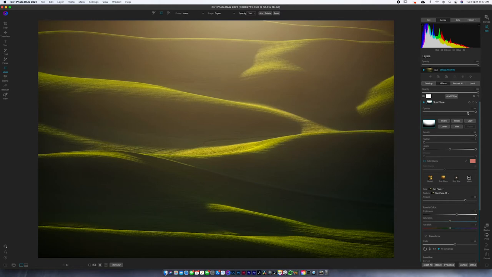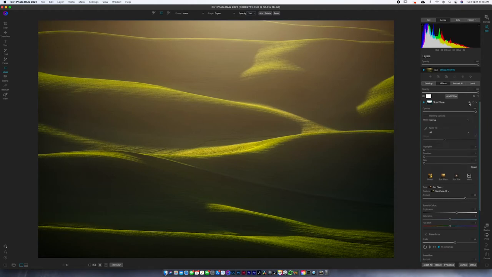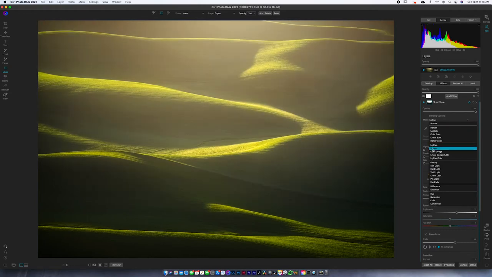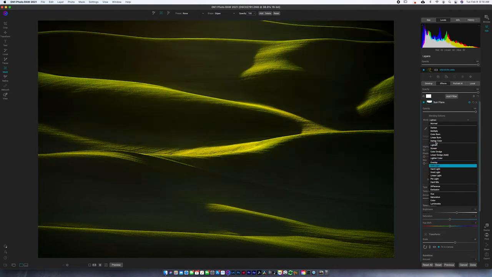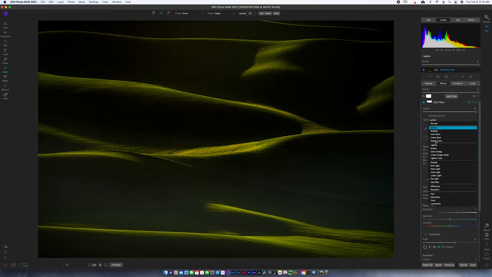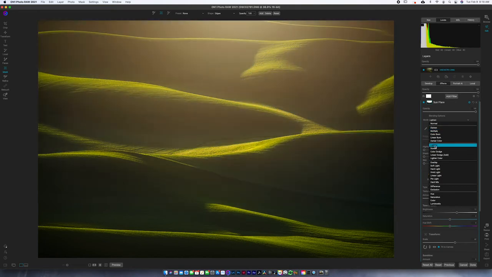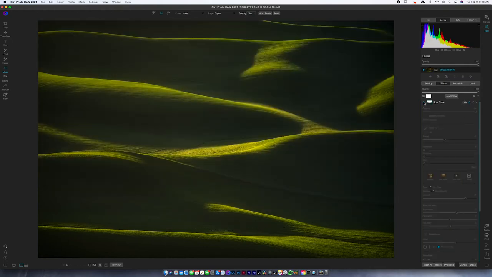I could always tone down the opacity, which I will probably end up doing. It's also worth trying some different blend modes. So sometimes I will do this with a blend mode. You click this little gear here, and then you can change the blend mode. So you may want to try things such as lighten. You could try things like screen, but these are going to add a little bit of contrast. On this photo, I don't think we are necessarily going to find an effect that we like in here, but it is worth mentioning that this is something that you can use. So I'm going to go back to normal here, and we are going to toggle this.